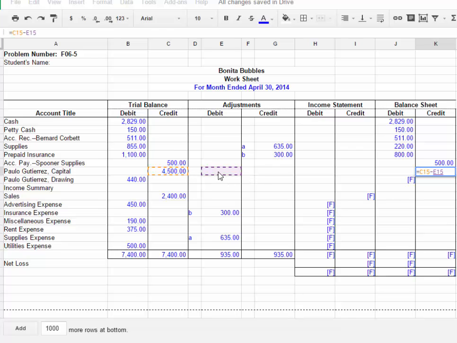Minus the debit, but plus the credit. This one is going to equal trial balance debit plus a debit minus a credit. Nothing in income summary, but I will do exactly the same thing as sales. This is a credit, so I'm going to subtract my debit but add my credit.